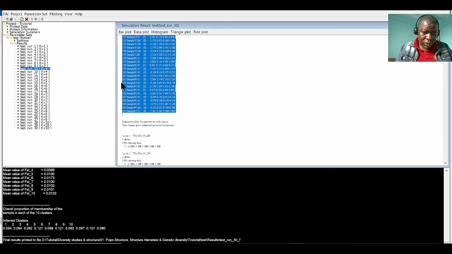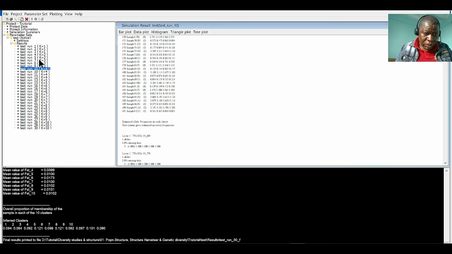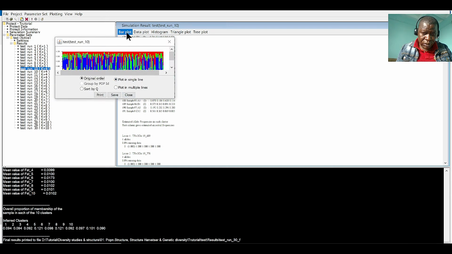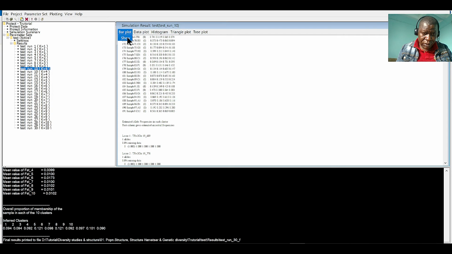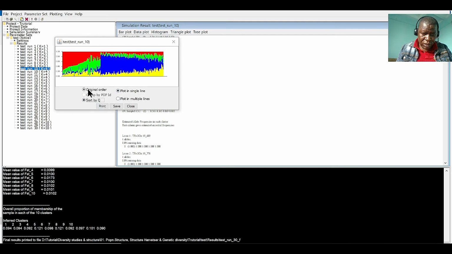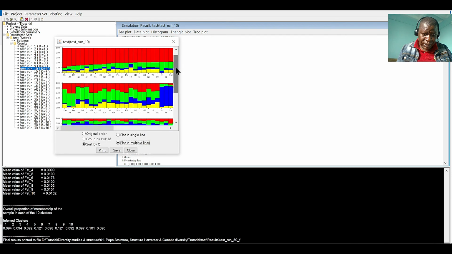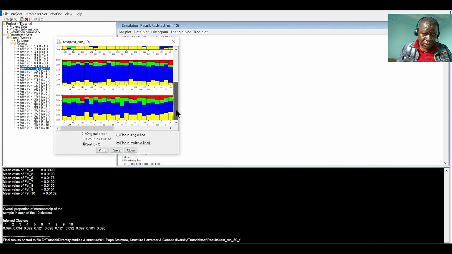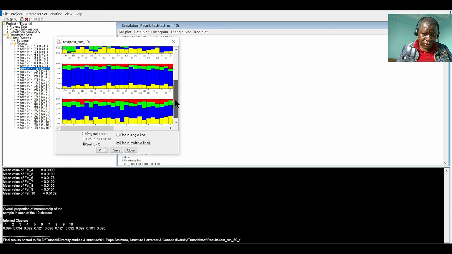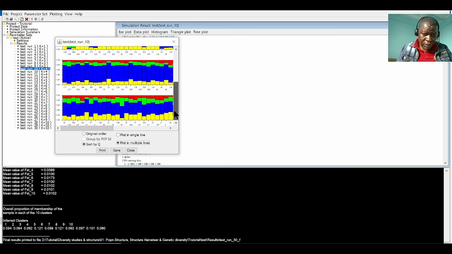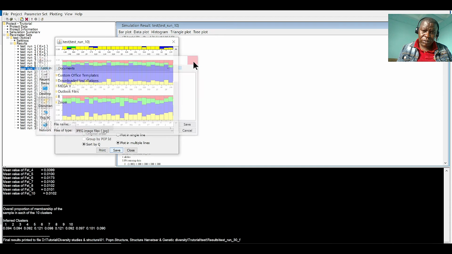And next, if you found K equals four to be the optimum number of groups, you can plot the pie chart. You just click bar plots and show. You can make it according to the way you want. You see, like this one, one, two, three. These are four, one, two, three, four, and then you can save it if you want and use it wherever you want.